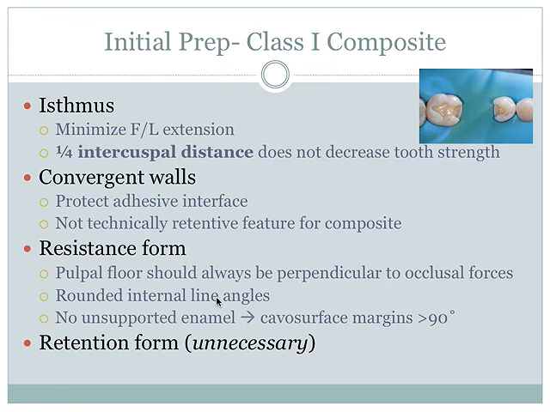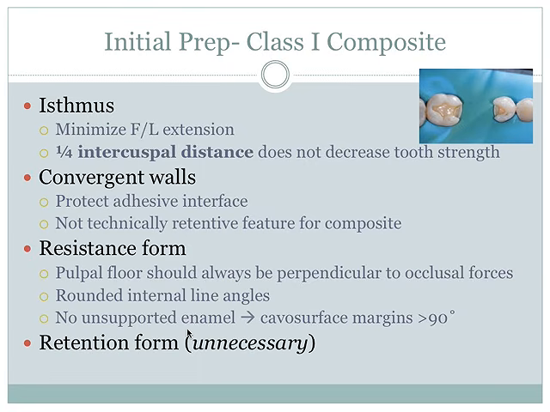Rounded internal line angles, because anything that's a sharp internal line angle will concentrate stress and you have a greater risk of fracture. So that's just a general rule you should always keep in mind for pretty much anything that you do in operative or pros or anything like that.